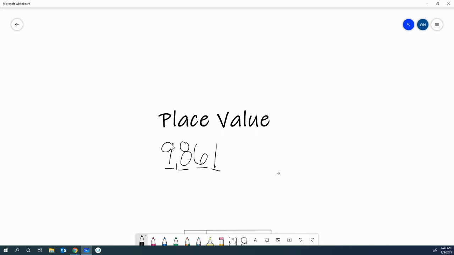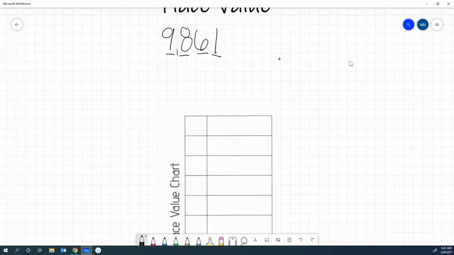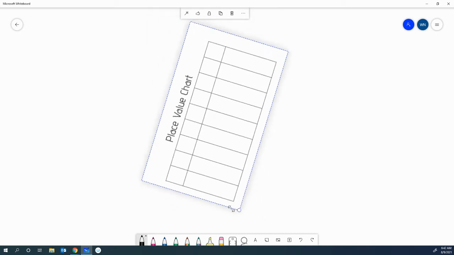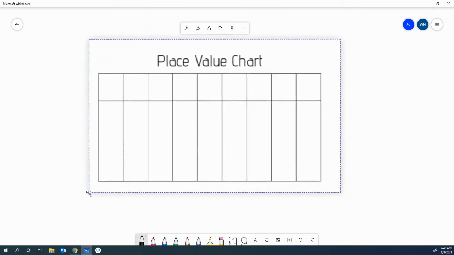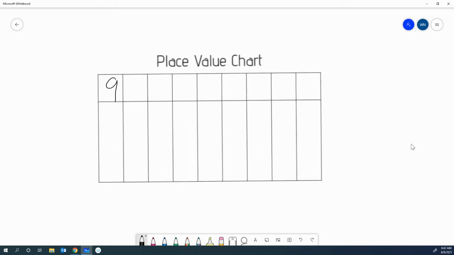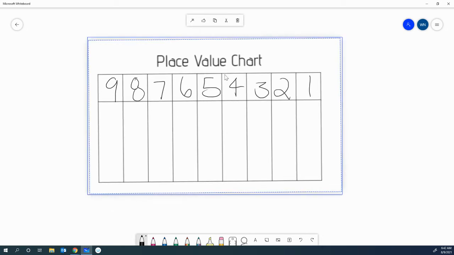You've got some notes in front of you. We're going to be taking notes on the place value chart first. So first things first, I want to think of it as sideways. Let's go ahead and turn it sideways so we can write on it and think about it. Let's decide that our number is going to be, let's say, 9, 8, 7, 6, 5, 4, 3, 2, 1. That will help us when we get to be doing other things.